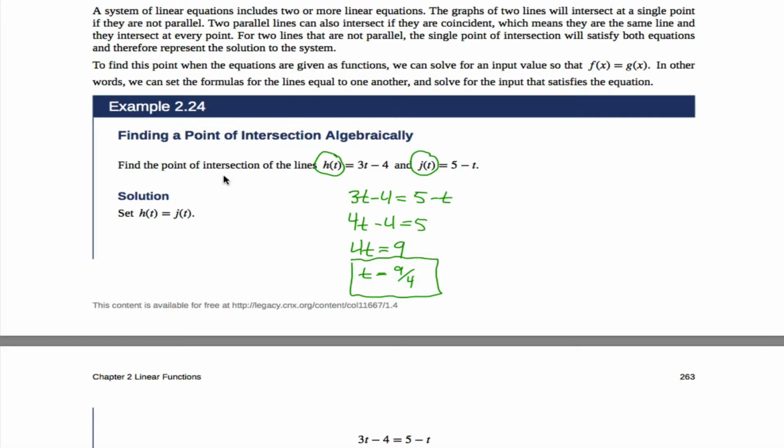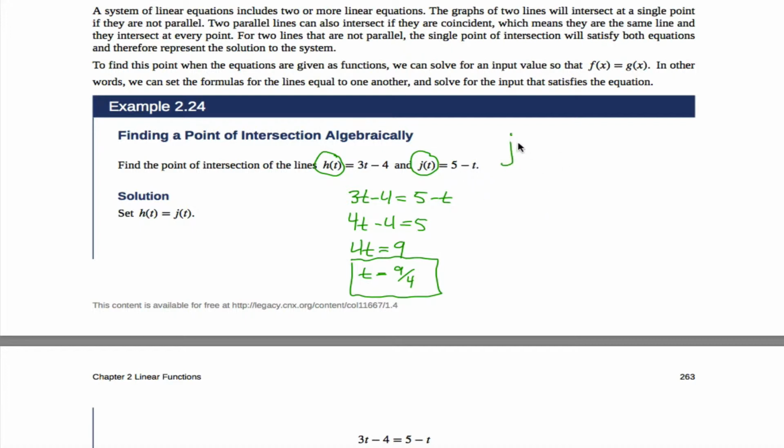But it wants the point of intersection, it wants the x-coordinate and the y-coordinate. So how am I going to figure that out? We'll take this and plug it back in. Where? Doesn't matter. You can plug it in here or here, because the way I found this point is by finding the x-coordinate where these two things have the exact same height. So if you plug it in here or plug it in here, you're going to get the exact same height because that's where this thing came from. So all you got to do is figure out which of these is easier to plug 9/4 into. Probably this guy, but really you could do either one. You could check your answer.